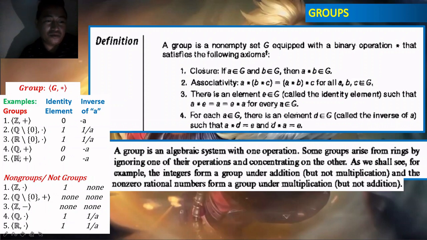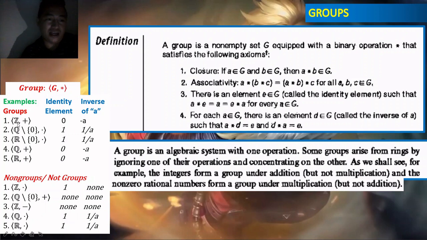Okay, so class, they all satisfy the closure property, and then associativity, okay, it is satisfied by all of them, R, Q, Z. The zeros are just not included in the two, so it still satisfies associativity, because associativity is a property of real numbers, right? Okay, number three, there is an element e, so that is the identity element. So a star e is equal to a, and then e star a.